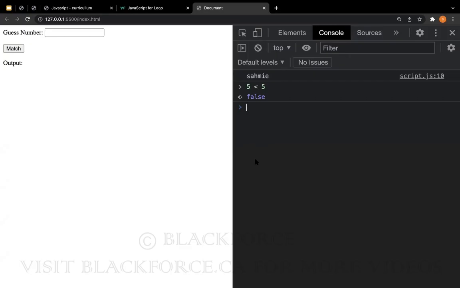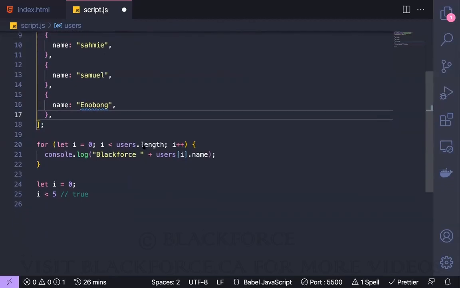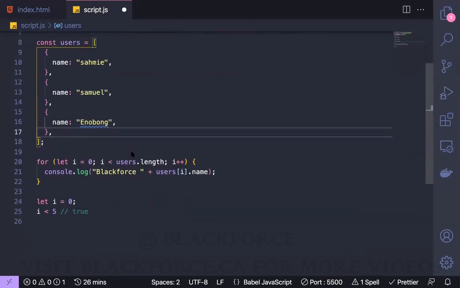Please, can you go over just before the users.length that you were talking about just now? Can you just go back there? I want to ask something. All right. So assuming you want it to be a short one, like you want it to stop at Samuel, just output Sammy and Samuel. So what you do is just put users.length - 1.